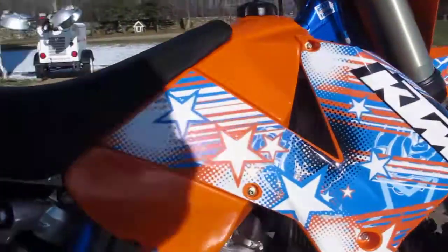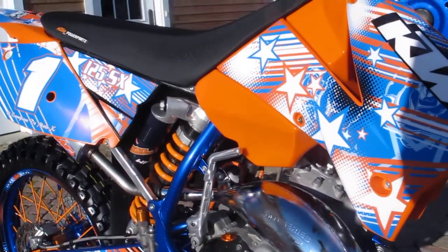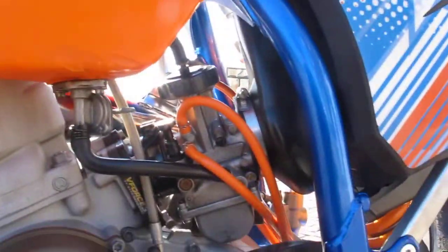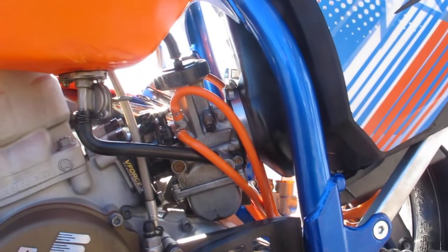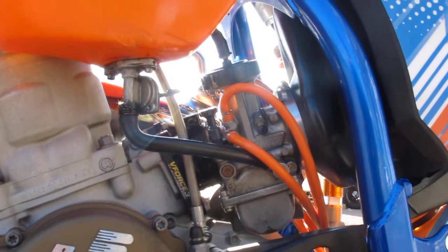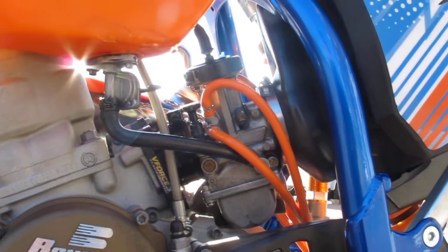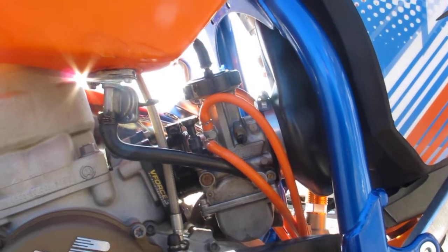That's been polished. On the intake side, the bike has a new twin air filter and a new set, we'll go over to the other side, of reed valves. It's got the V-Force reed valves. The carburetor has been jetted to Tom Moen. He's the KTM team rep, to the specs that they said, and this was set up to the exact config that they recommended. This the air filter, the carb settings, the V-Force reed valves, and the pipe.